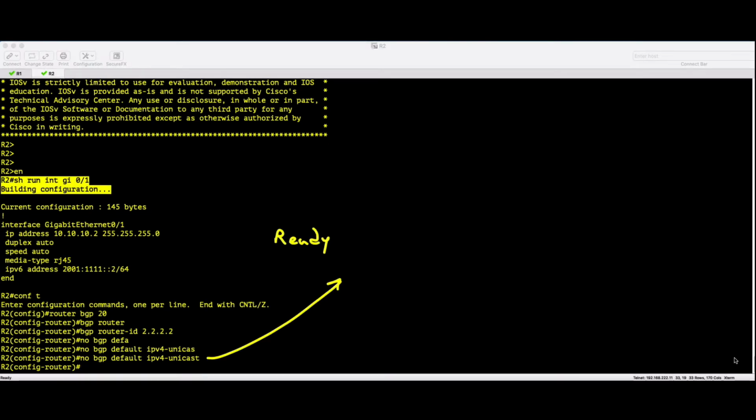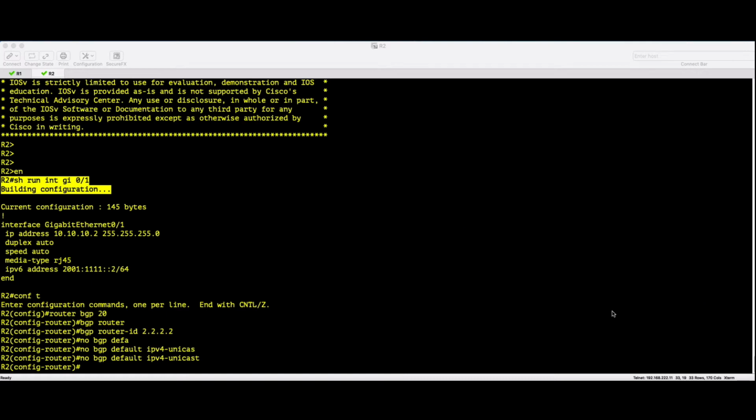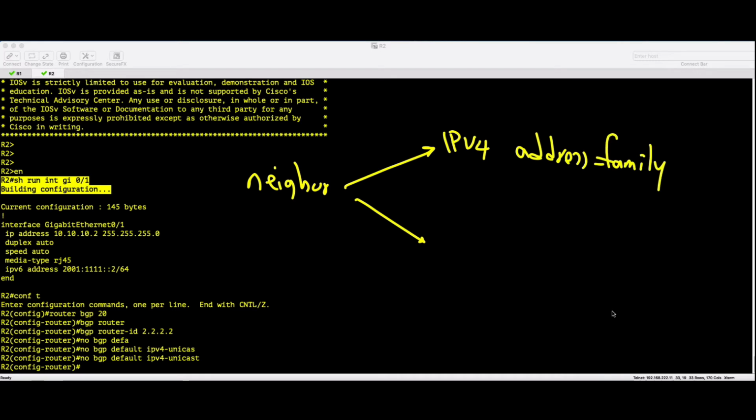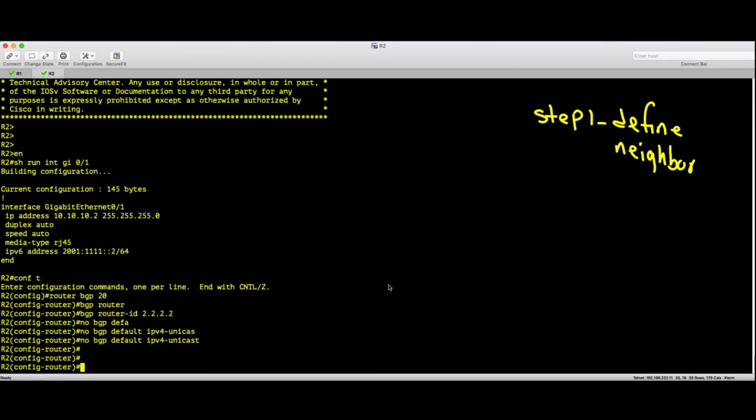With this command, BGP is getting ready for multi-protocol function. And as you know, BGP by default uses IPv4 unicast for peering session establishment. But in our case, we also have IPv6. After this command, we have to add every defined neighbor to its intended address family using the activate command. So I now have an IPv4 address family, and I have IPv6. If it belongs to IPv4, I have to go under IPv4, and if it's IPv6, I have to go under v6 and activate. So let's do it.